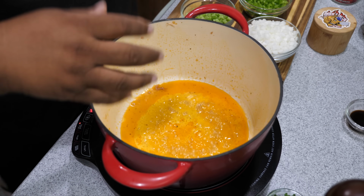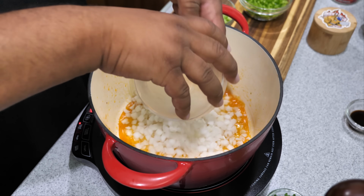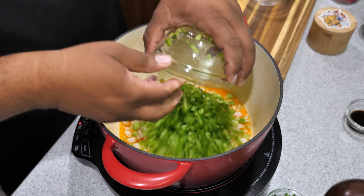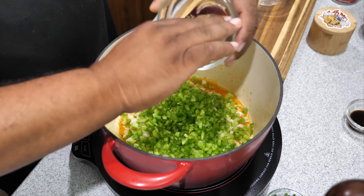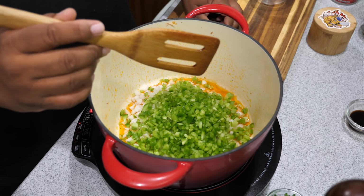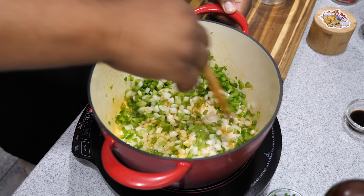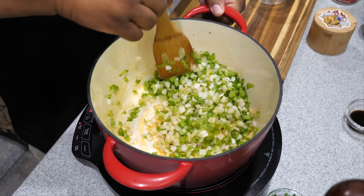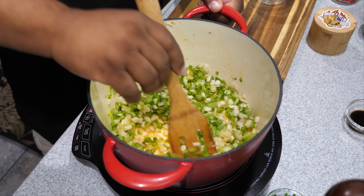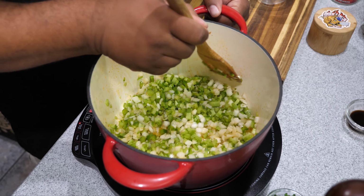Okay, you can see this has come back up to temp. So what we want to do is add our onions, celery, and now our bell peppers. So what we're gonna do is we're gonna cook this for about 6 to 8 minutes, right? So go back to my wooden spoon, my flat edge. Look, we want to get this coated with all of the juices and everything like that. We're gonna leave it alone. I'm gonna spread it so it'll be just like this. And we're gonna cook it, like I said, from 6 to 8 minutes.